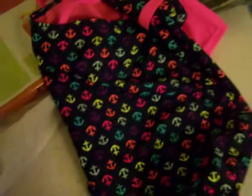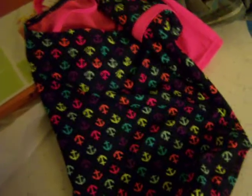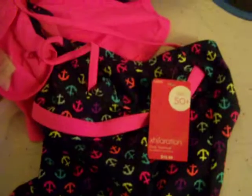This was not clearance at all, but when I saw the anchor print I just ran for it, found my daughter's size, and threw it in the cart. We're constantly trying to get the next size swimsuit they'll need for the year. This was extremely expensive — $19 — I don't think I've ever paid that for a swimsuit before. It did come with a cute skirt she'll never swim in, but I got a size bigger than she needs so it'll fit her for several summers. It's just insanely cute.